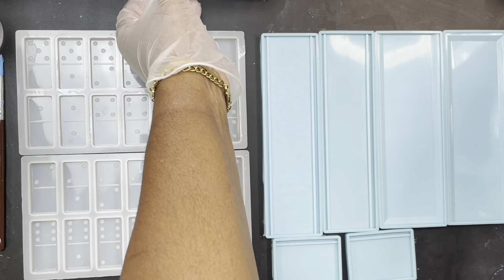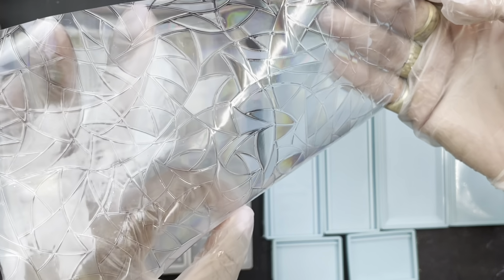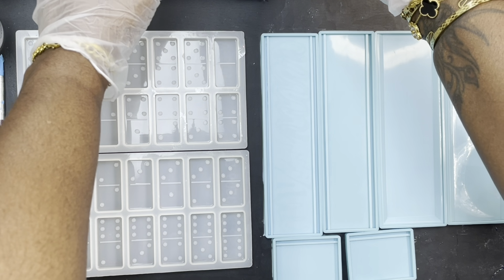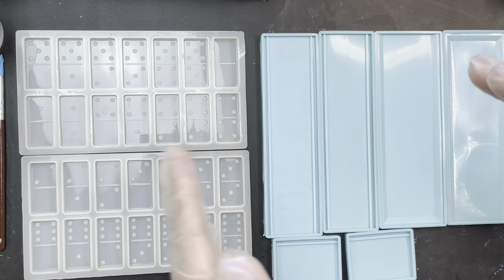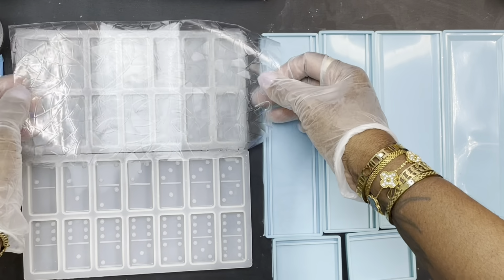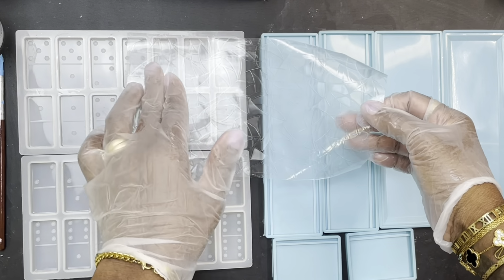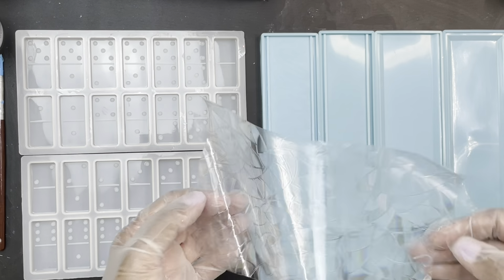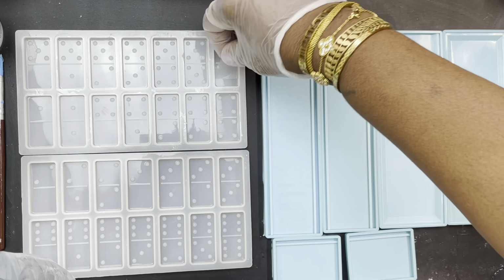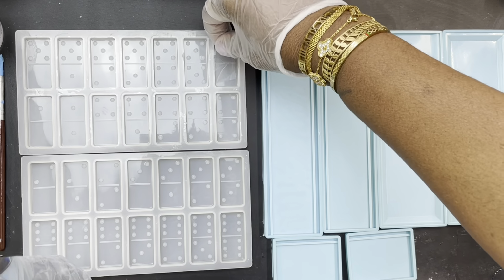Now, first you want to get your paper, your window film paper or defragmented paper or whatever you call it, whatever you're going to use. You need to get that cut and ready, because at first I was just doing it by slots, okay? That was taking up too much time. This is the slide I was doing, just like that. Taking up too much time.